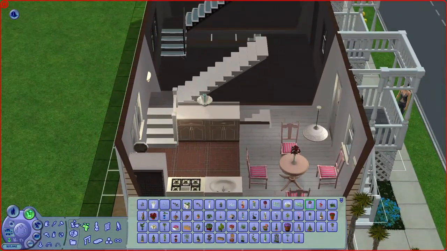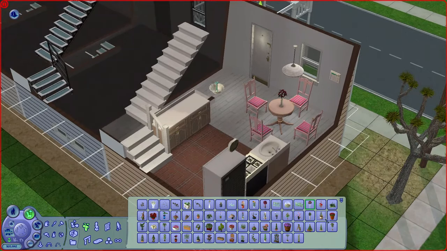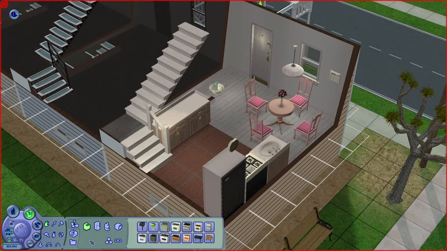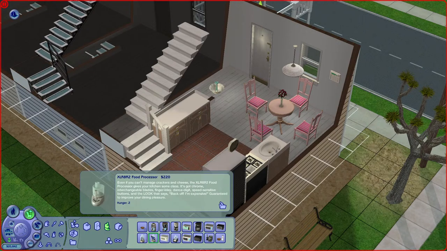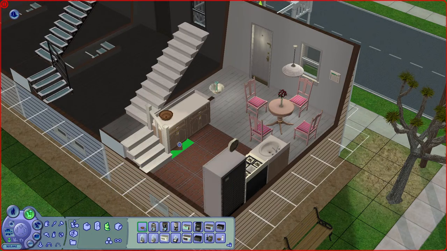Then apartment. It's there. It's there. Sink. It's the microwave. I don't remember what I had on the counter. Oh no. I probably should not have done that. Oh, fruit basket. Okay.